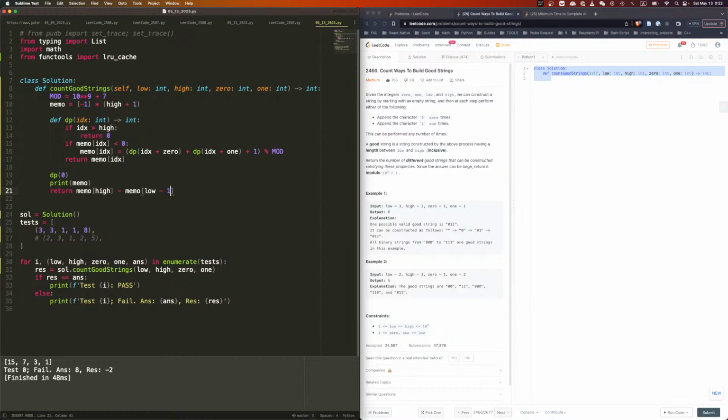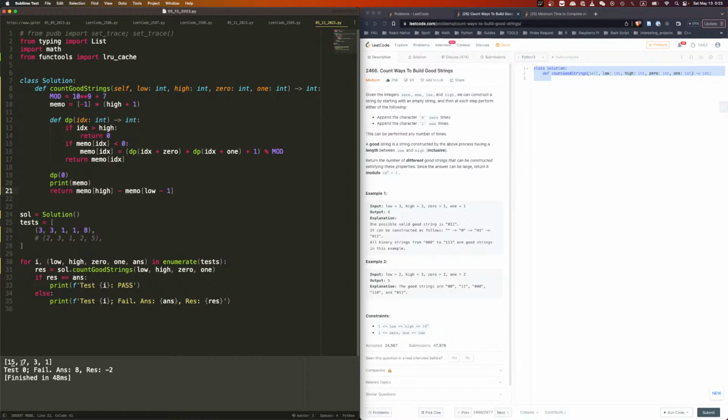Okay, so towards the high. Now we want to know, from 0 towards this high, right? And then this starts from 0, this starts from 1. Hold on. Almost there.